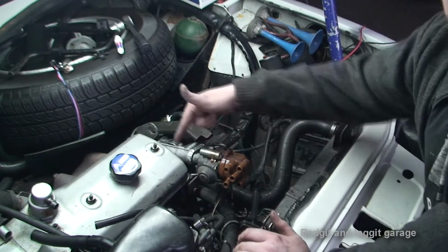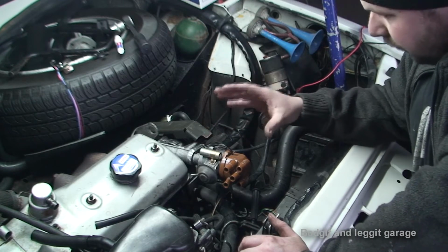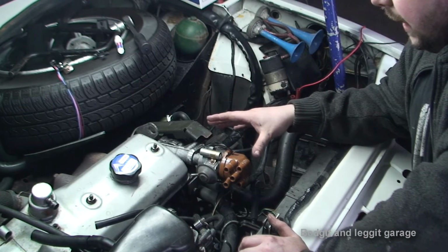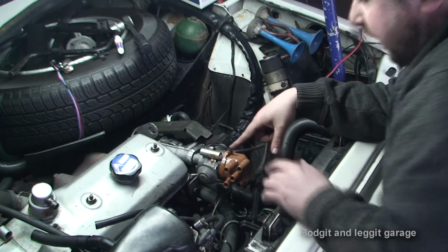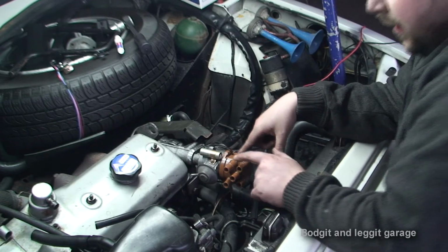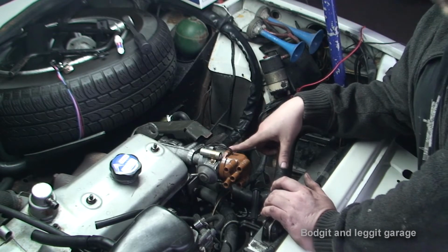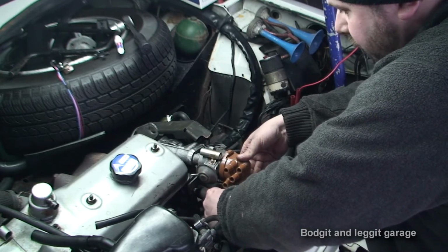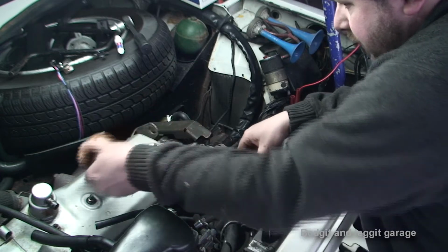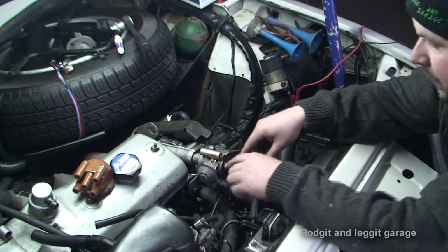As you can see, I've got Tipex marks everywhere, because this is important. This was the original markings of the distributor, and I've got Tipex marks here and one on this side which you can't see. This is for spark plug number 1 and this is for spark plug number 3. They're just marks for me. So if I whip off this, slide that back up, again, I've got Tipex marks everywhere.